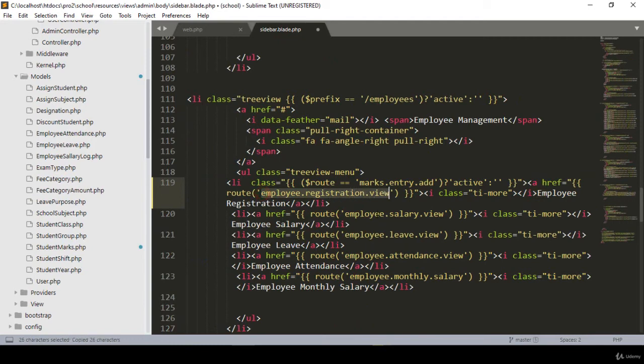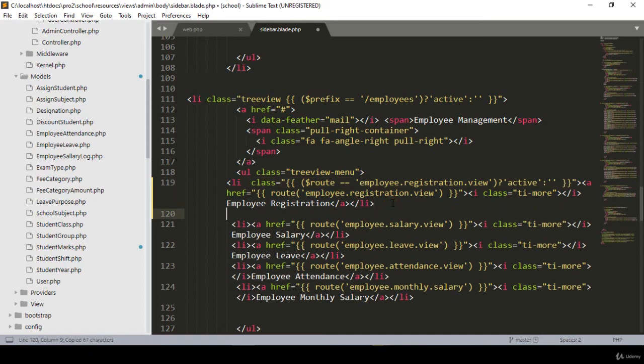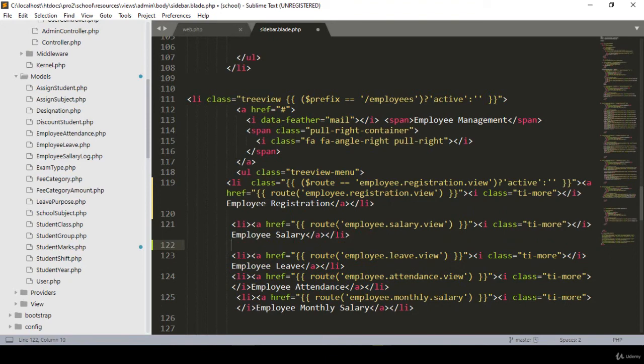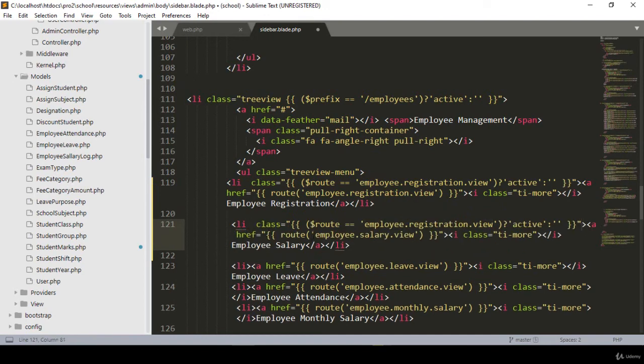So now I copy it, so that our route will be the employee registration view. Same I want to do, and to apply it, better I copy it again, and that will be another one as employee salary. So for the employee salary, our route will be employee salary view. So right now in our li position, I paste it, so that will be our route. I copy it and then I simply paste it.